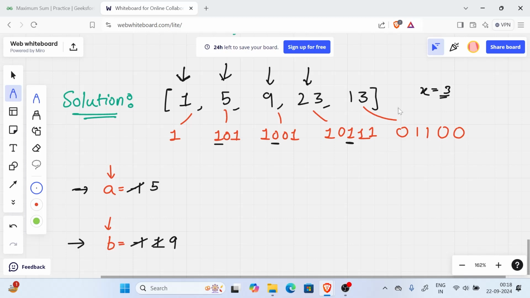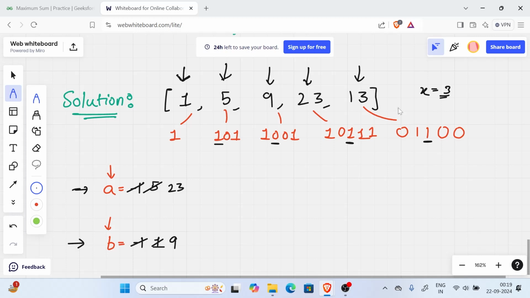So I have to find out the maximum value. So that's why I will replace the value of 25 with 23. Now move to the next value, that is 13. So what is the xth bit from the right side? We can see that 1 is the xth bit. So I can say that it has the set bit on the xth bit.